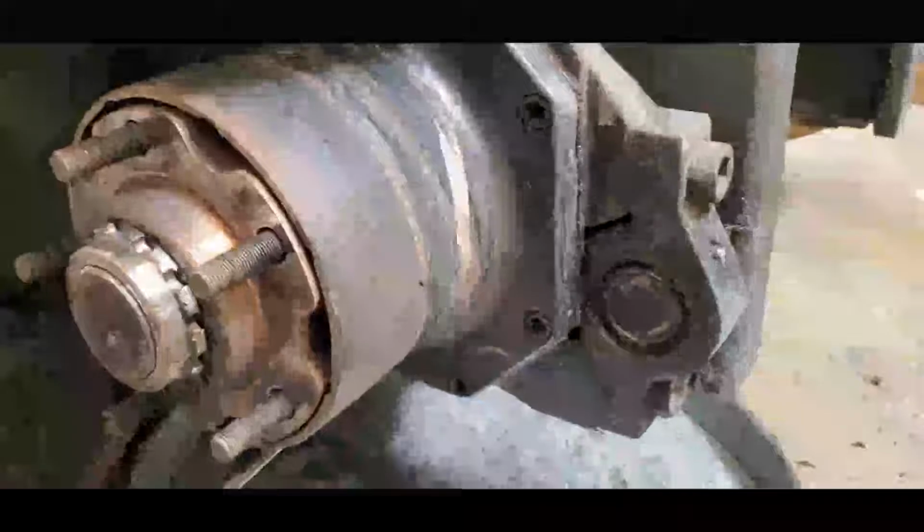Try to loosen it up. Now that it's loose, I'm going to take it all the way out. There, as you can see, the oil starts draining. So, in order to make it fast, I'm going to remove the breather. Okay, there you go. Now let's wait till it's done.